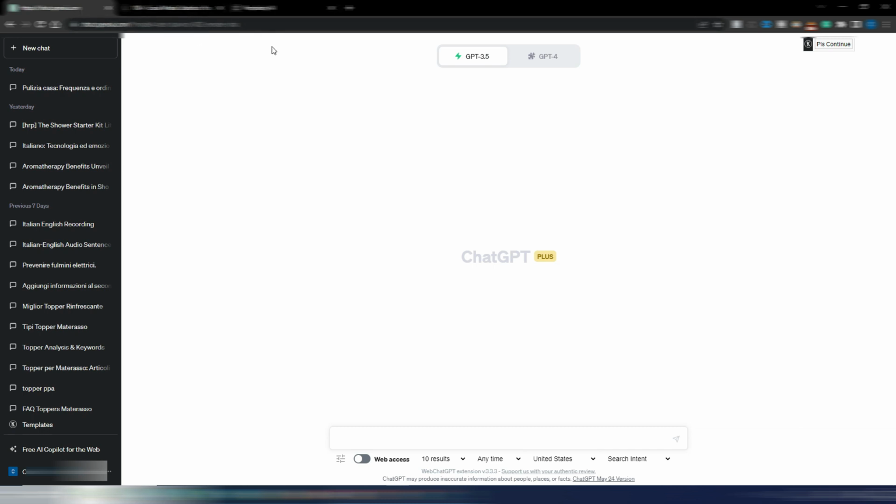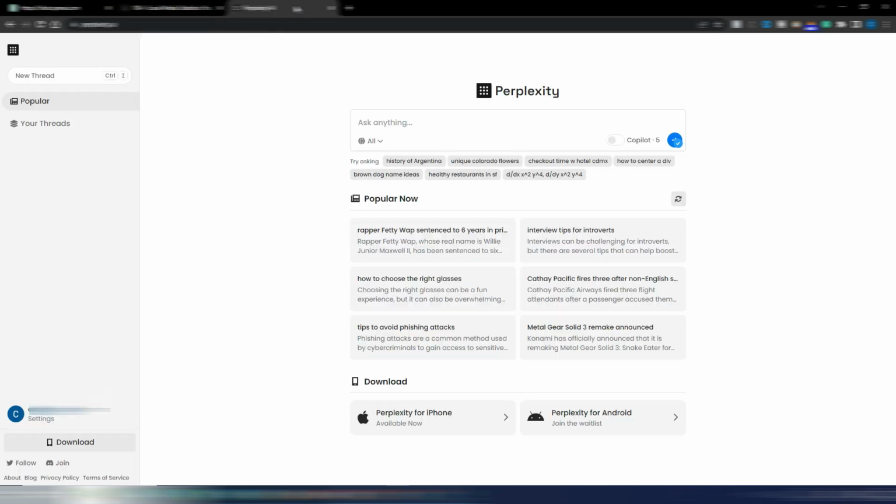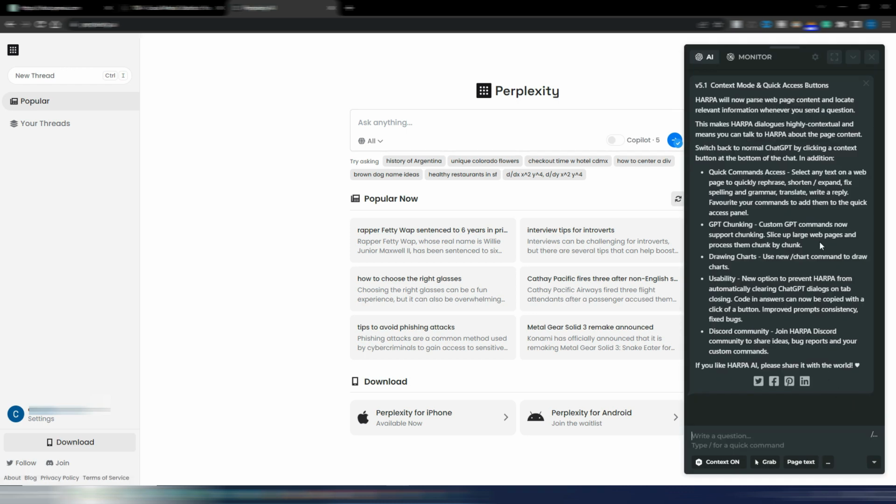Well, you can do it using two different tools. One is Perplexity.ai. This is a really cool tool, and now you have also some interesting new options here. Or you can do it using Harpa AI. I made a video about Harpa AI. This is a Chrome extension. You can even have the Chrome extension for Perplexity, but for this use case I will use the official site.